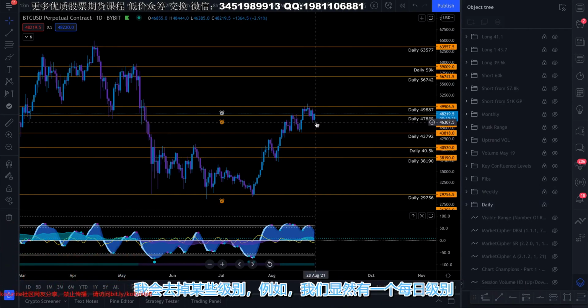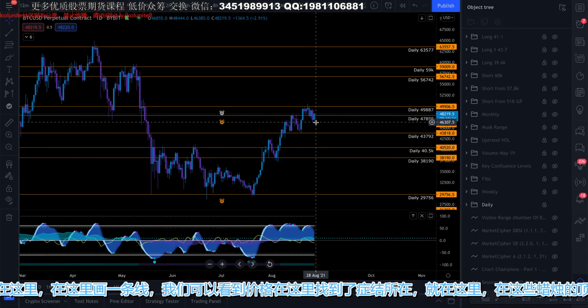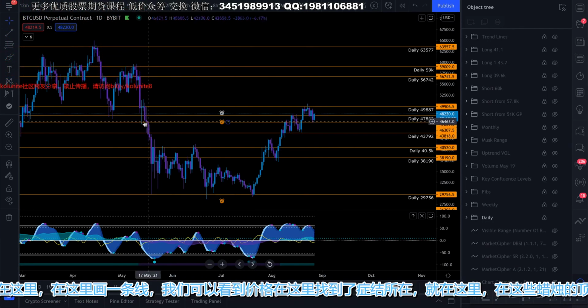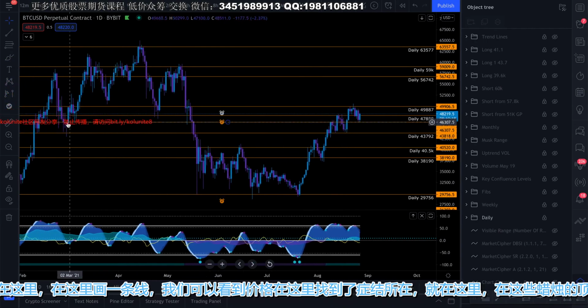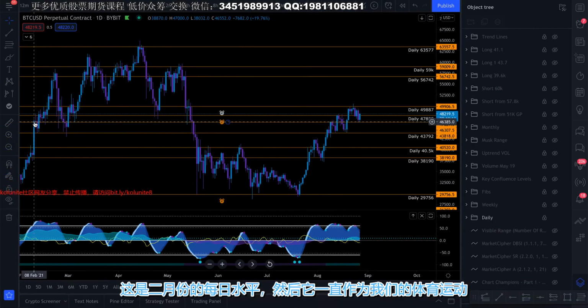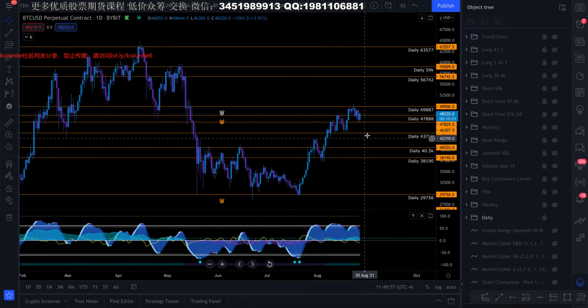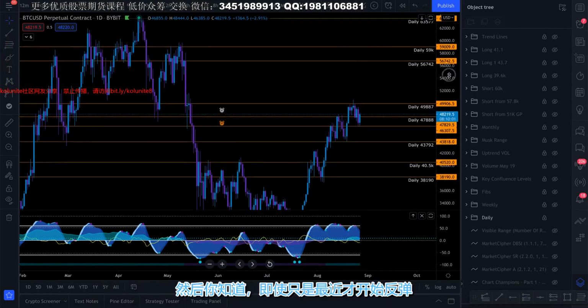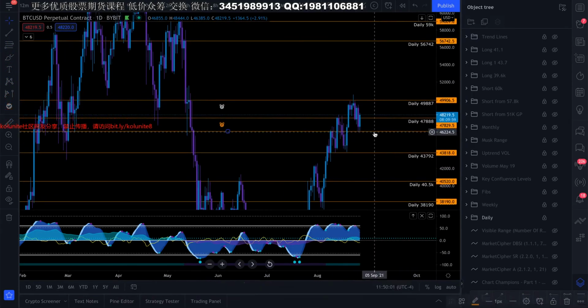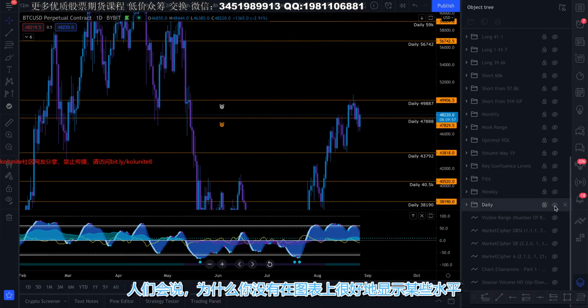Like for example, we clearly do have a daily level right here, right? Draw a line right here where we can see, back here, price found a sticking point, the tops of these candles right here. This was a daily level back in February, and then it was acting all the way as our support, and then support again right here, and then a clear resistance. We reject clearly off this daily level. And then, even just recently getting a bounce off of it, okay? People are like, how come you don't show certain levels on your chart?